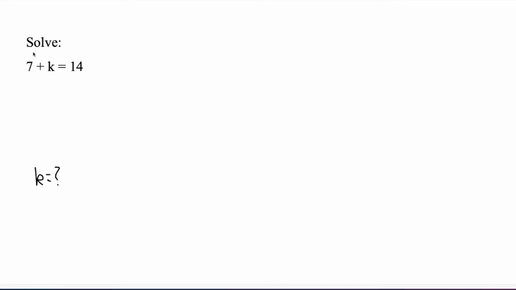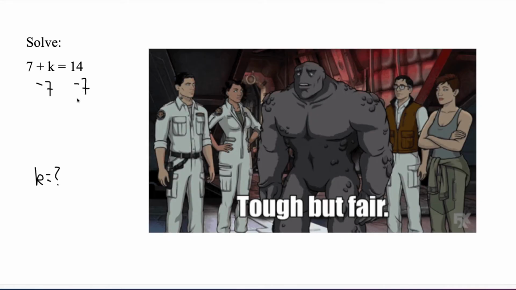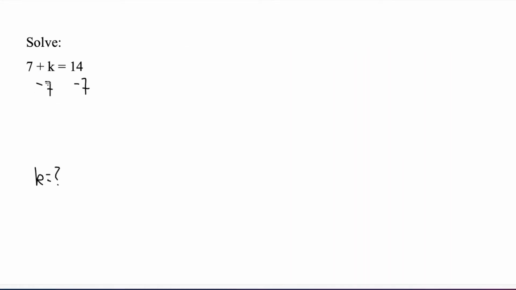Well, if you look at it carefully, you currently have a 7 plus k on the left hand side. What you want to do is reduce this into k. So what you can do is take away the 7 from here, and then the left hand side will become k. So if I take away 7 from the left hand side, I have to do the same to the right hand side. Okay? That makes it fair. Now, it would not be fair if you just took away 7 from the left hand side and did nothing to the right hand side.